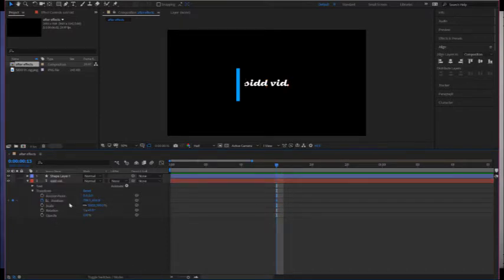So that's the keyframe. That keyframe stores the data that at the 15th frame the text should be at the center of the screen. That's how things work in After Effects using keyframes. We animate in After Effects using keyframes. Then we are going to head back to the 0 frame, probably by hitting Home on my keyboard.